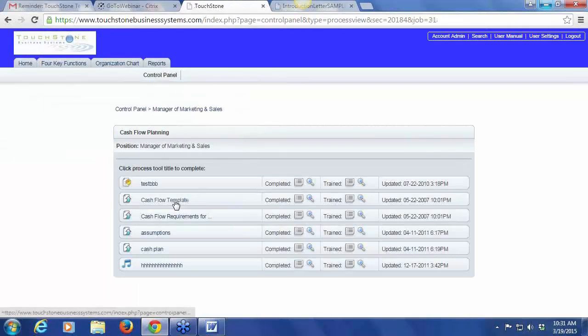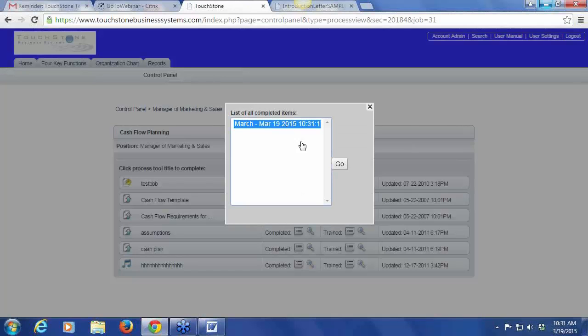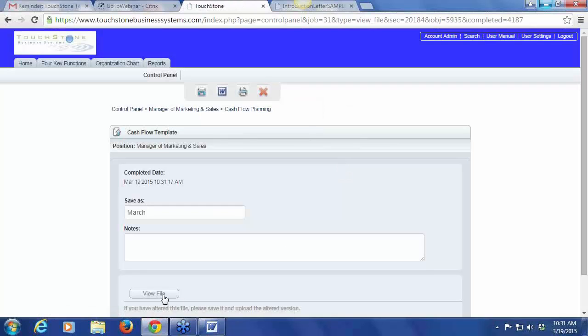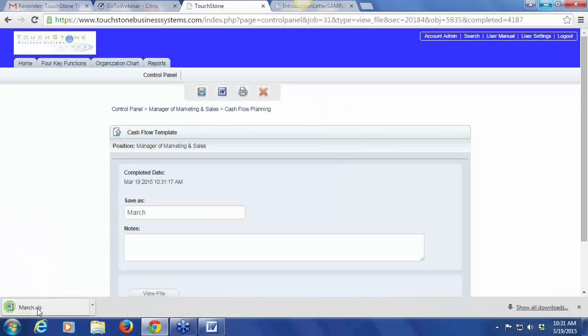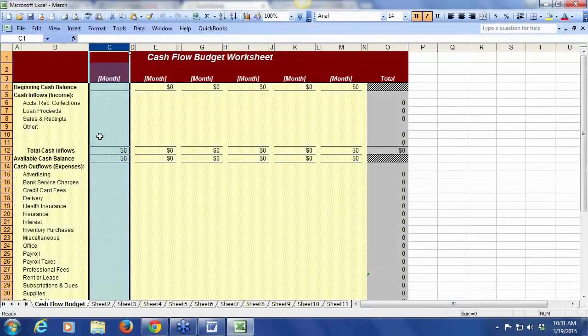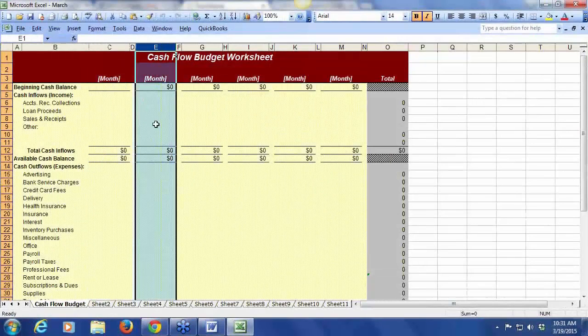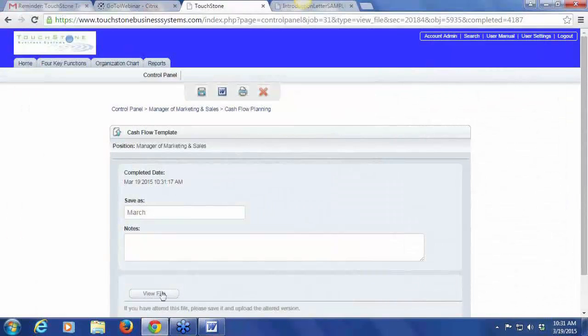Now let's say April rolls around. I don't want to hit this because it's going to give me a blank copy. I'm going to go back here, go to my spreadsheet. This is the changed spreadsheet, the one I filled out for March. I hit go. I hit view file. Now it's opening this spreadsheet that has my March data in it, and then I go and do April. Same thing: File, Save As, go back to TouchStone, upload it again, and then I've got March's.